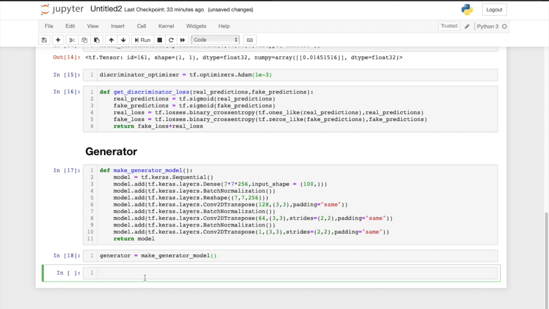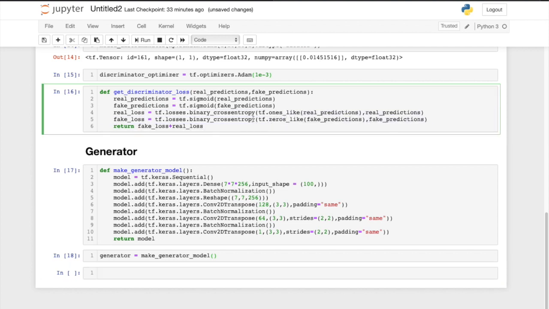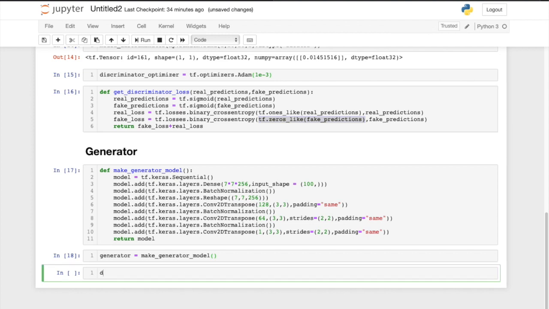Okay, now, before we made a discriminator loss, right? But this time we want to have a generator loss. It's going to be very similar to this, except this time we'll take the fake loss and we want all the predictions to be ones. So where the discriminator wanted to know whether or not the fake image is fake, the generator wants to know whether the discriminator sees the fake image as real. So the generator will be rewarded when it sees the discriminator misinterpret its image as real. So let's write that.